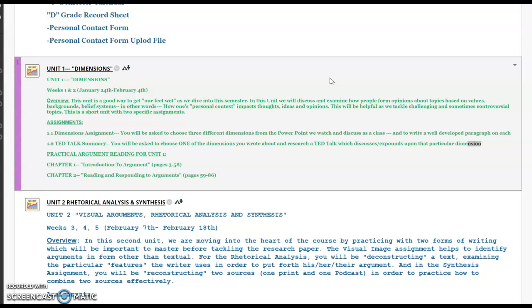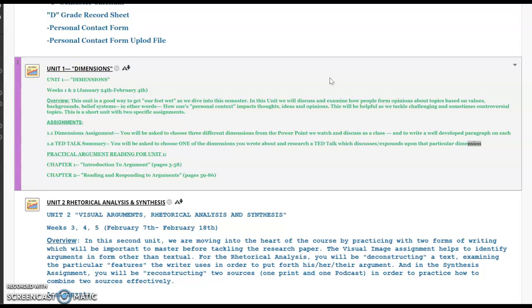In any class that I teach, I try to start out with writing that's a little bit more personal, and first person will be allowed, and you'll be able to share some of your own thoughts and experience. Then as we move further into the different units within the course, you'll find that the writing assignments will get much more academic, more objective. They'll have much more to do with research, with responding to writings and such. But this is a good way to start out.